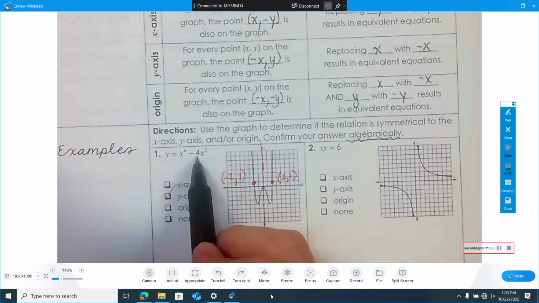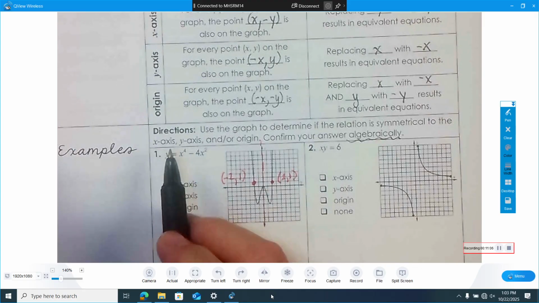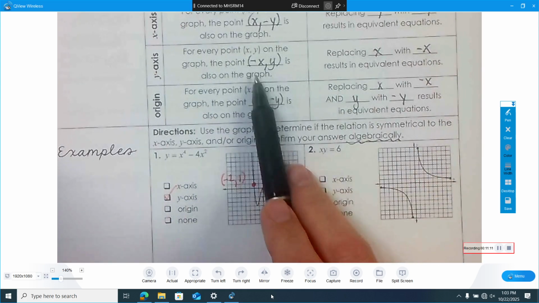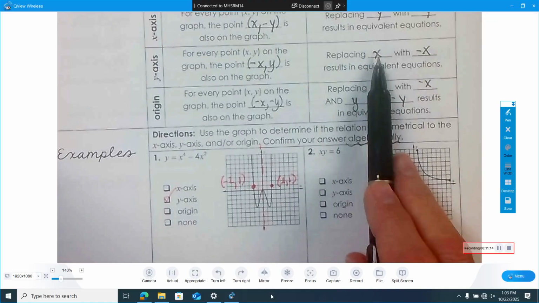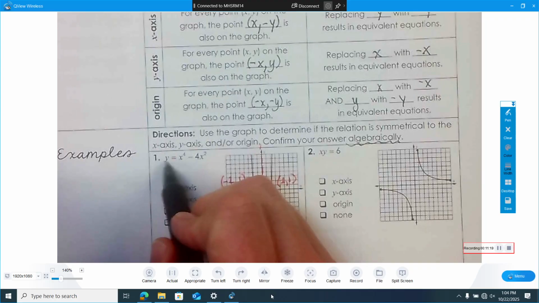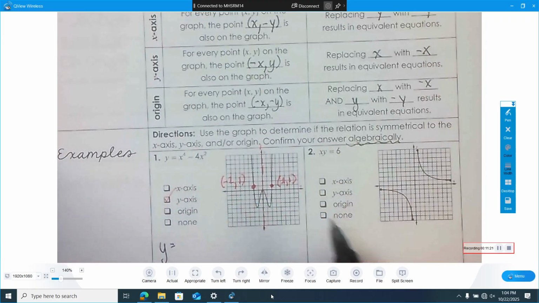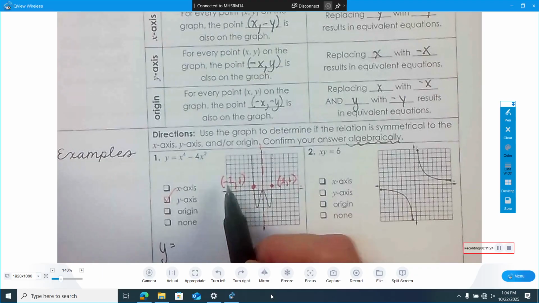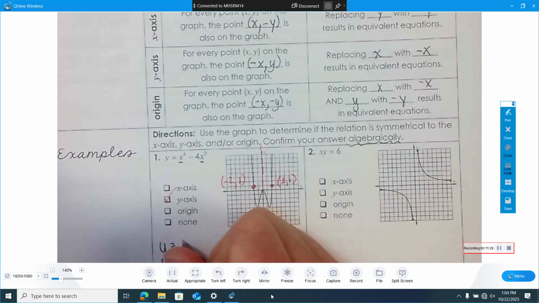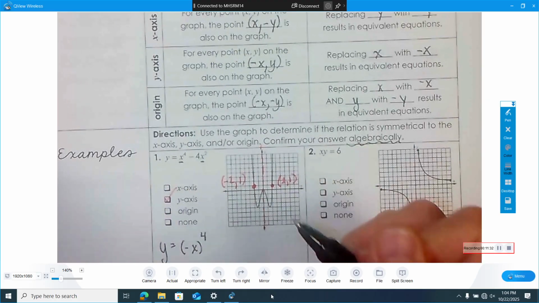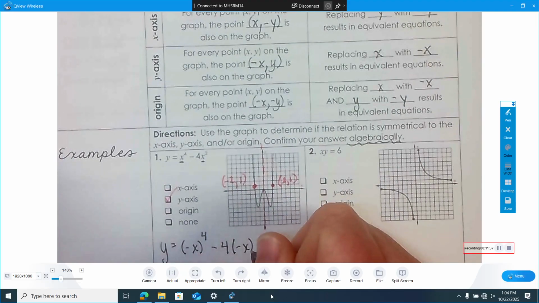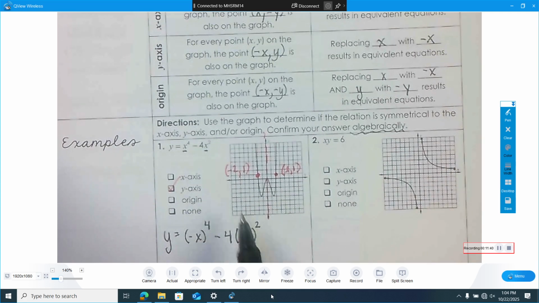I'm going to take my equation. The y stayed the same. We think it's y-axis symmetry. The y stays the same. And so what I want to do is, in my equation, I want to replace x with negative x. So I'm going to take my equation, leave the y alone, because that's what my point did. The y stayed the same. But my x became the opposite. So everywhere there's an x, I'm going to replace it very carefully with its opposite. And you'll notice I have to use parentheses. Negative 4 and then negative x quantity squared. So we have to replace the x with the opposite.